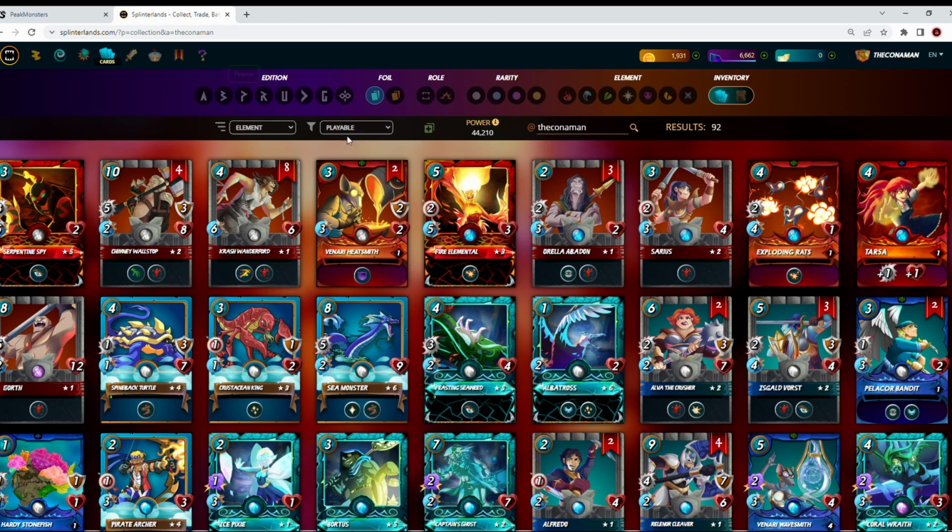I'm not going to talk about card flipping in this video. You know that you can buy cards lower, sell them higher, and earn DEC that way. You can look at some of my other videos for something like that.